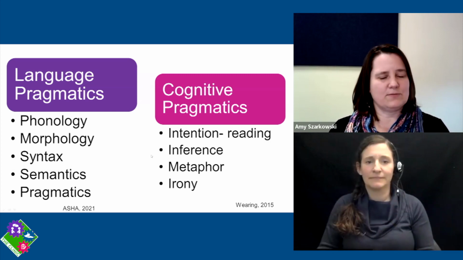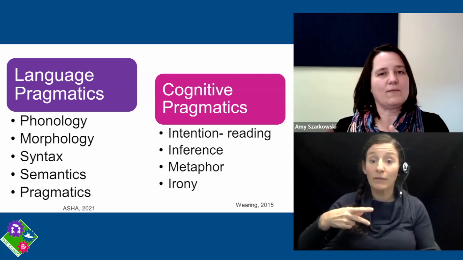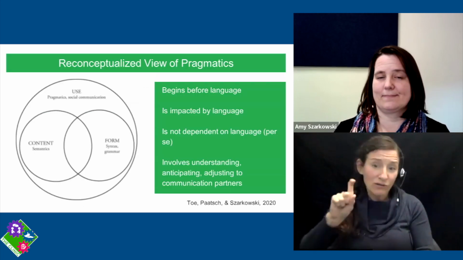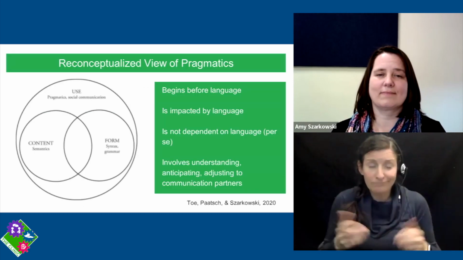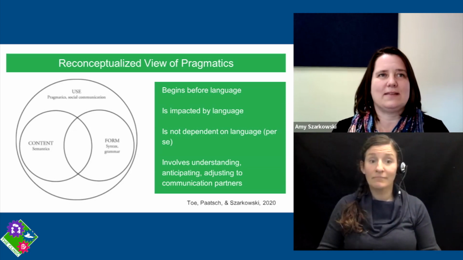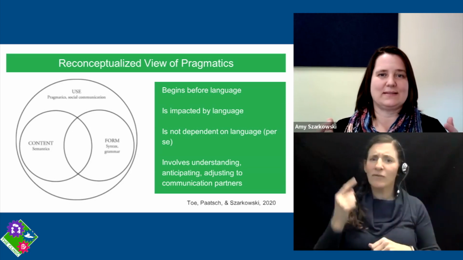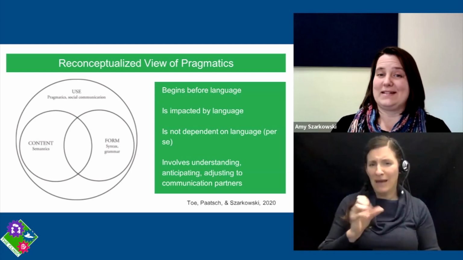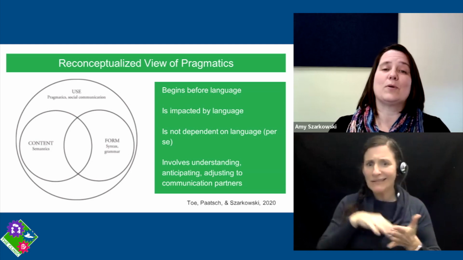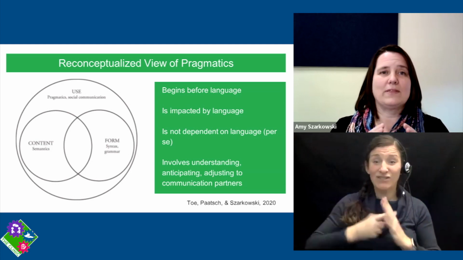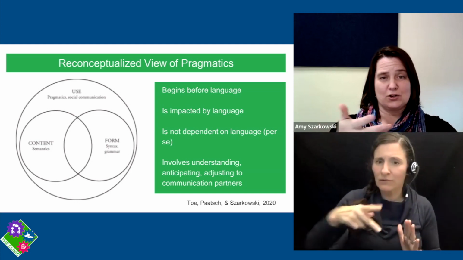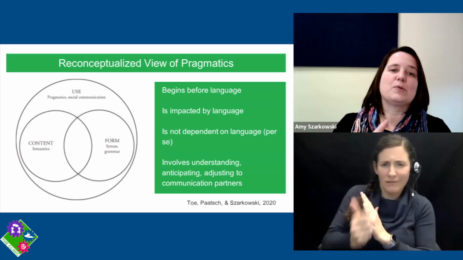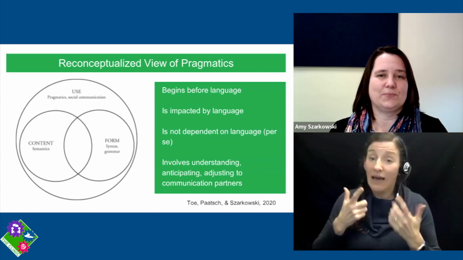What's important about pragmatics for children who are deaf or hard of hearing or who have complex communication needs? For this group, I think we need to think about reconceptualizing pragmatics in different ways. What we know from the literature is that pragmatic development actually begins before language. When we think about pragmatics as the ability to interact and socialize well, then there's a lot that happens pre-linguistically that's worth paying attention to.